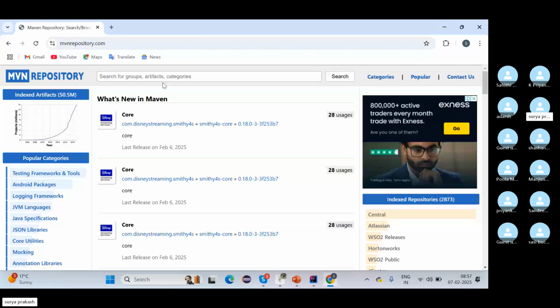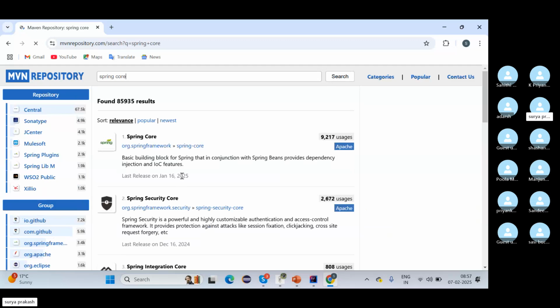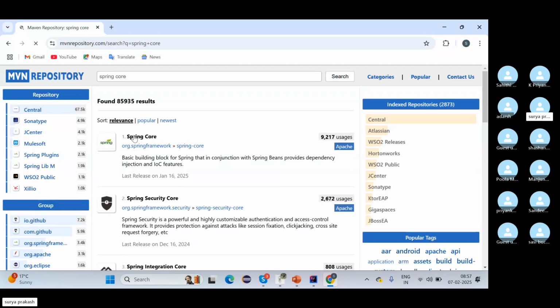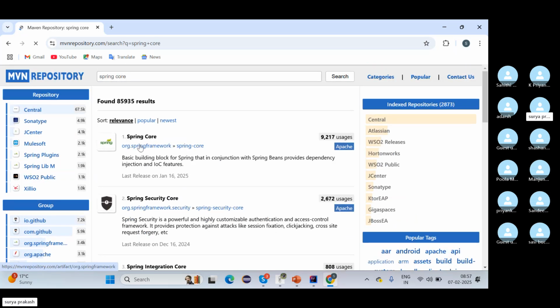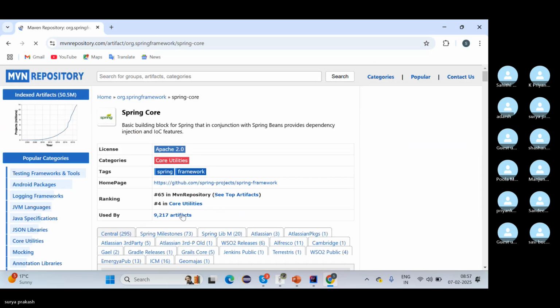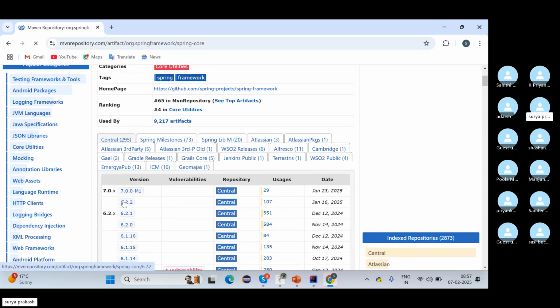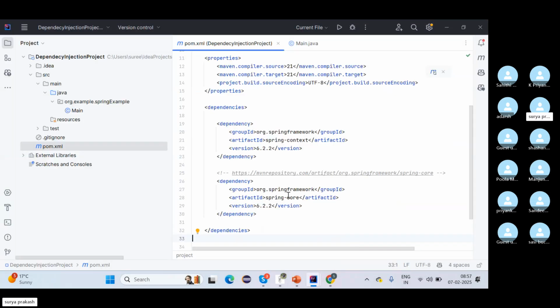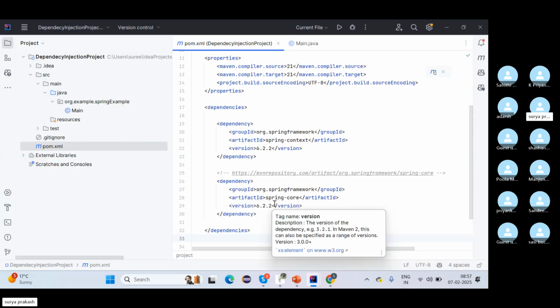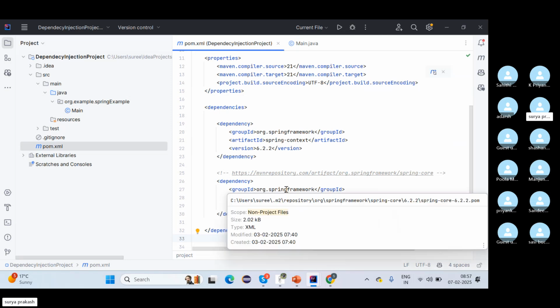Inside that, we need to add Spring core. Like this, we search for any dependency. Based on the requirement, we add those dependencies. Here, Spring core. We select a version, copy and paste it here. Like this, we need to add all the required dependencies in pom.xml.